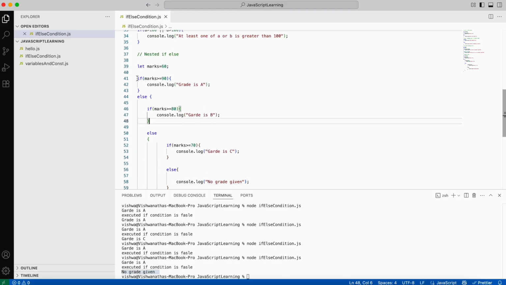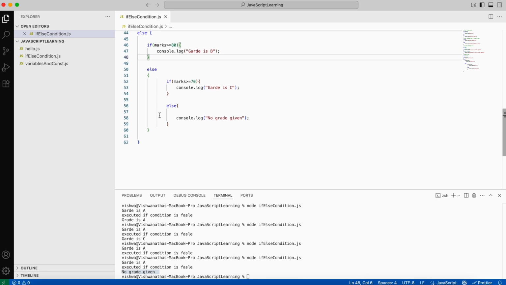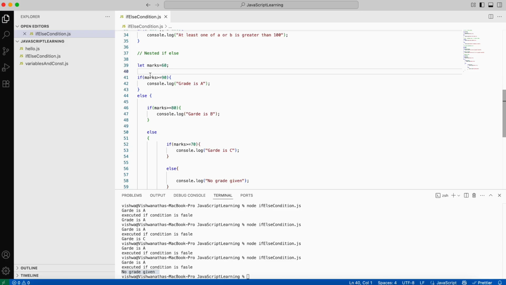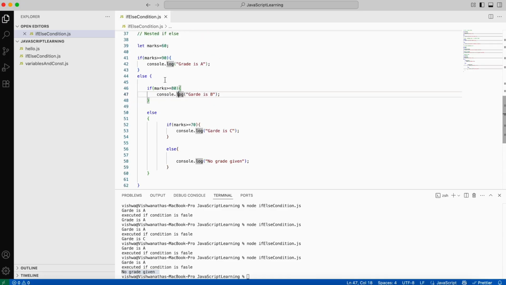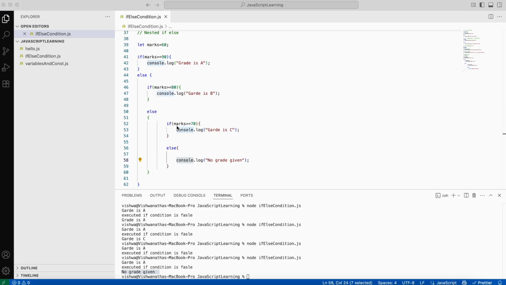In this way, you can use if else condition, but one thing you need to understand here is this if else condition, if it is used too much, can become confusing and difficult to understand. In this case, what will happen is it will check this condition. It is false, then it will go here. It will check again, if it is false, it will go here. It means it is checking every condition, though this is not a good practice. For example, if all these conditions are false, it is checking every condition and then finally it is executing this or this, right? So it is not an efficient way of coding. Since here conditions become confusing and it is checking multiple conditions, this is slower, not an efficient way of coding, and not easy to understand.